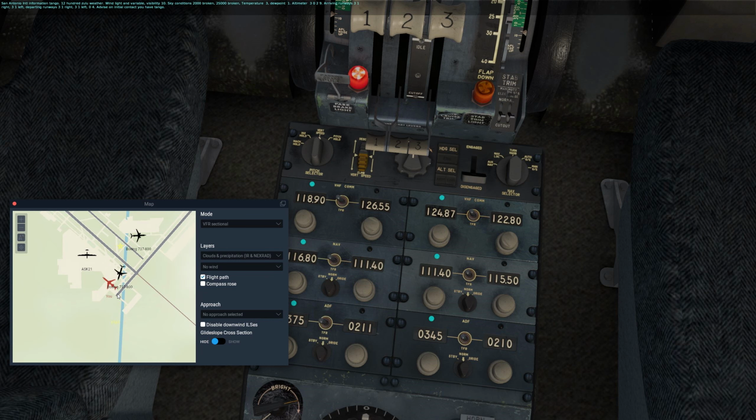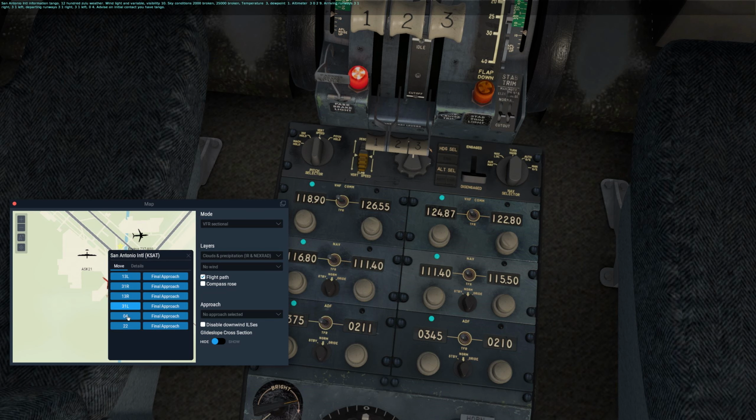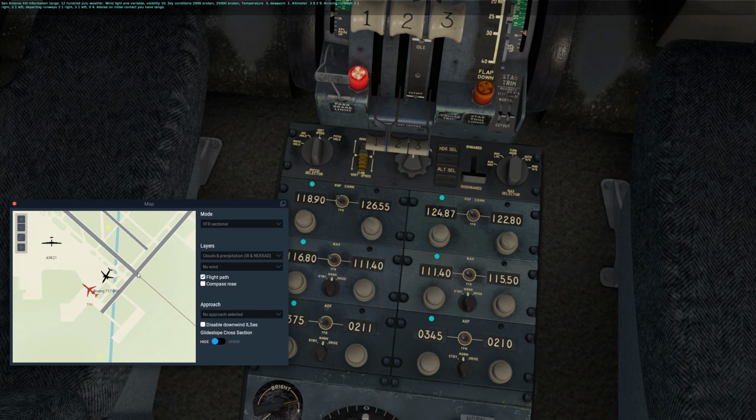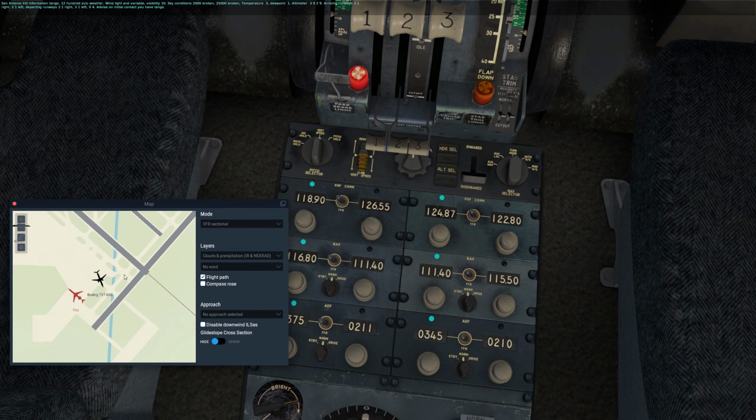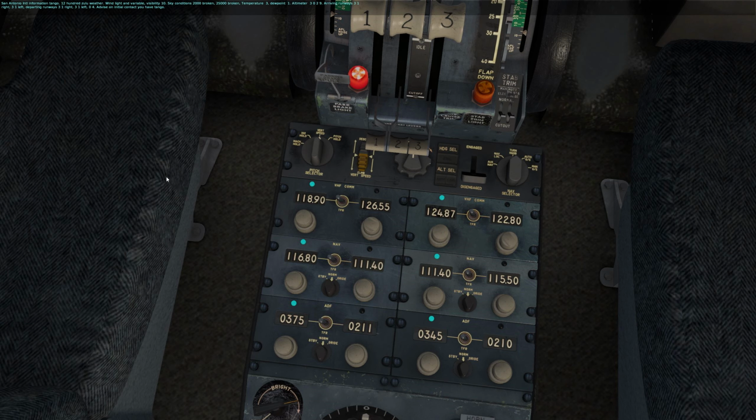Okay, so this would be runway 13. No, it didn't. This would be runway not even on here. 4. This would be runway 4, and that's what that airplane was using. I was planning on using this one, which would be 31, and that's what the ATIS says. So I don't know what the heck that AI plane was doing, but ATIS clearly says use this runway, which was our plan. Huh. All right, let's pay attention to this. What's the barometer?